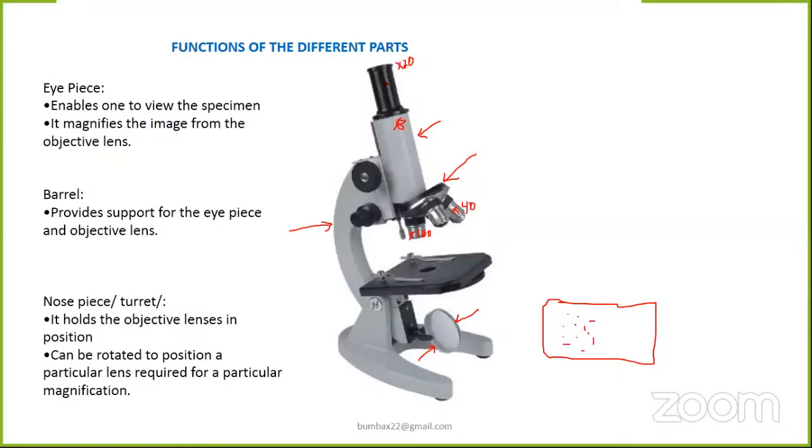Now, germs, it depends. Normally, we don't use a microscope just for fun. But for example, in hospital, you're going to go there and you are sick. Let's say you're having typhoid or malaria, and they'll pick your blood sample. So now they're going to find the germs in the blood sample which they have picked from you. Or for example, some people, when you go to hospital, they give you a small tin and tell you to defecate in that tin and bring it to the doctor. So they can pick the germs from the feces also. So it depends on where you want to, or from a wound. There are many sources. Yes, Pontius.